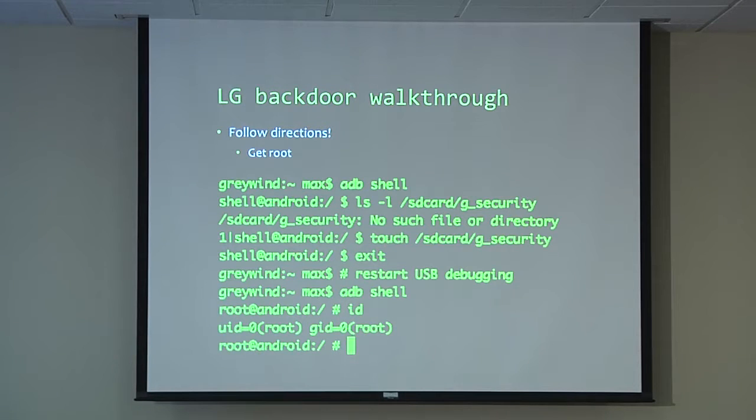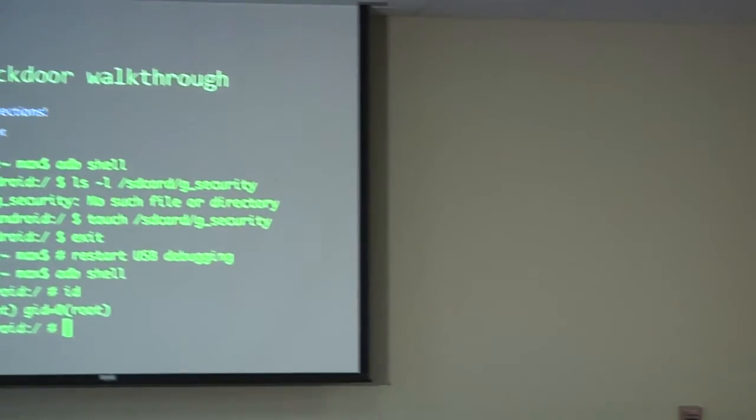Does that work on Nexus 7 as well? No, so this is LG specific. There's the ADBD binary that sits on the device. It's part of the AOSP. Okay. LG modified it and added this in and then shipped it. So this is a specific LG device. Actually, I think it's the Optimus G maybe. Okay. And I think it affected some earlier builds also.